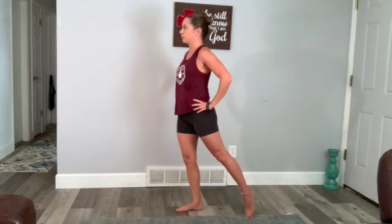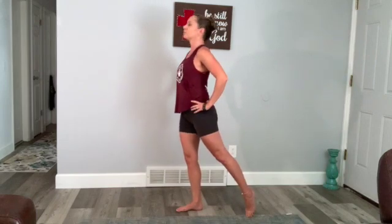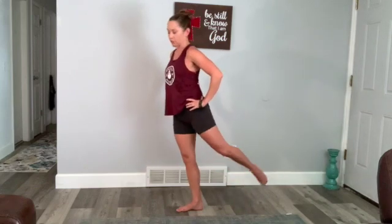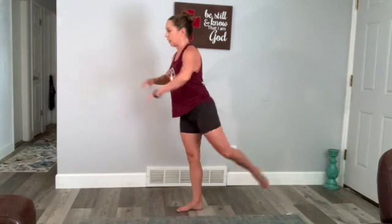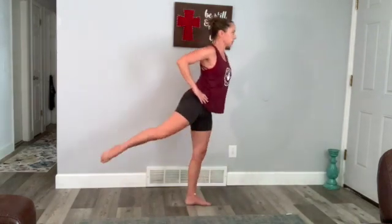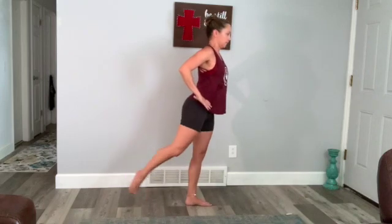Soft bend in that standing leg, shift your weight into that front foot. Arabesque that back leg, 3 and 1. Ready? 3, 2, 1, drop. 3, 2, 1, big drop. Keep those hips pointing straight ahead. Get ready to switch, other leg. 3, 2, 1. Squeeze that back side.